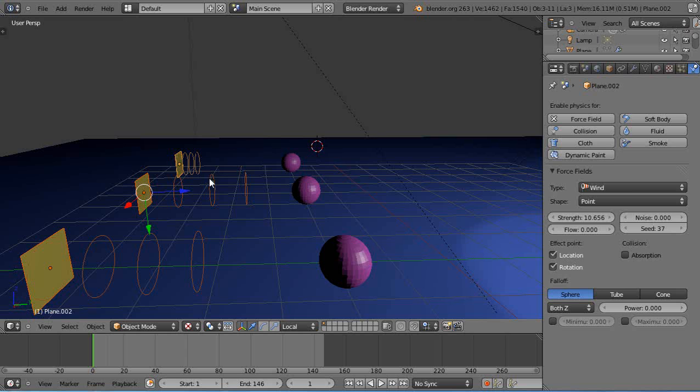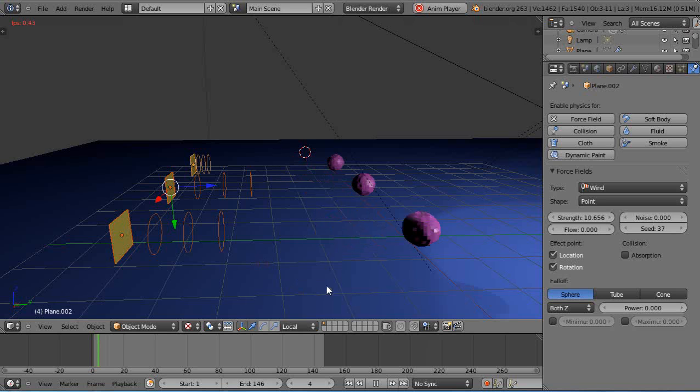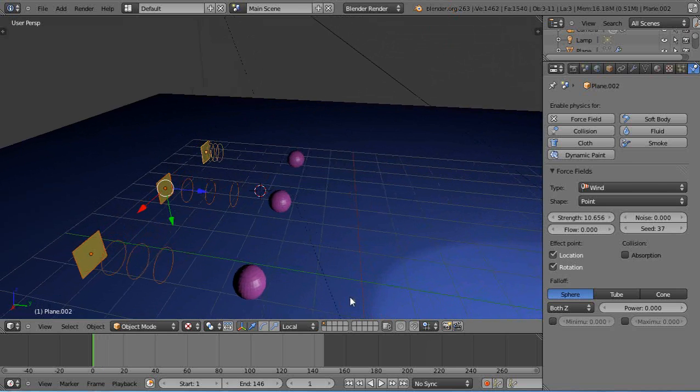With this, when we press Alt A, they should all move at different speeds, right? Let's see, we'll press Alt A and see what happens. And nope, they don't. They move at the same speed. And you go, well, what's wrong with that? Well, it's because they're basically all on the same layer, so it's taking a combination of all three and applying it to the one.